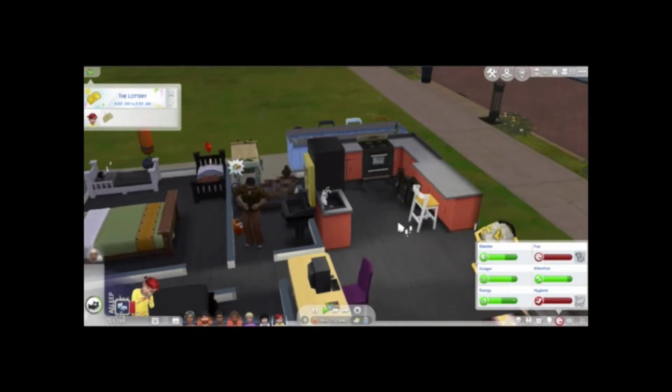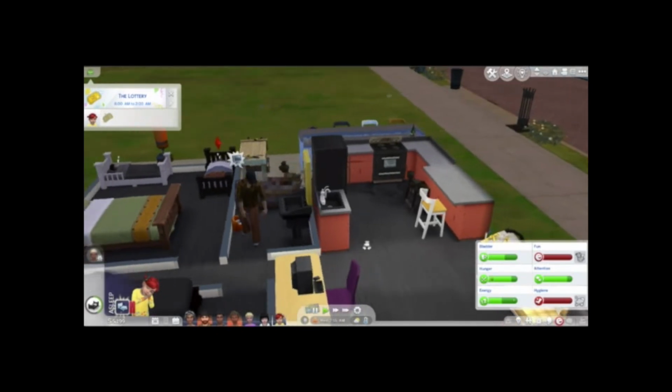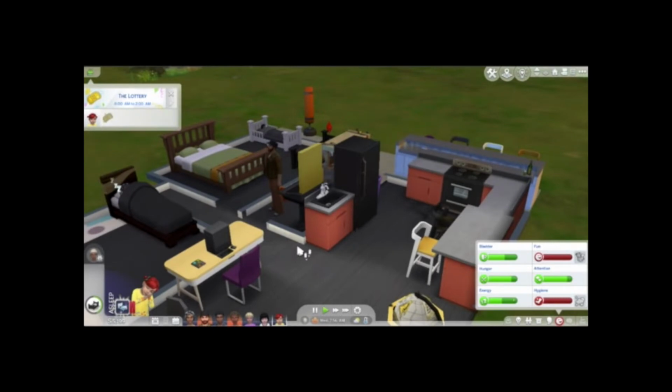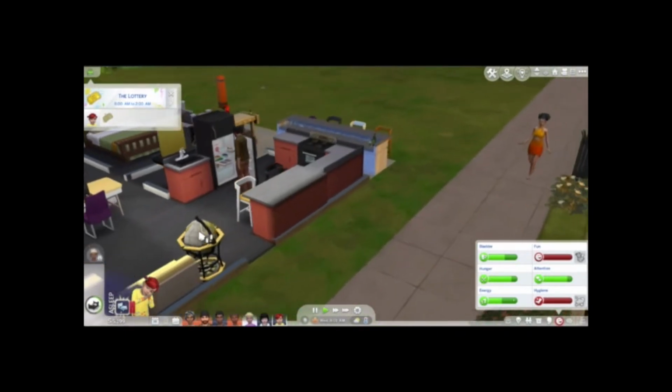So the Sim that doesn't like mixology is Richard, who is hiding right now. But Richard is the one that doesn't like mixology. So guess what his career is? It's mixology. Yep. We're going to have fun with these guys.